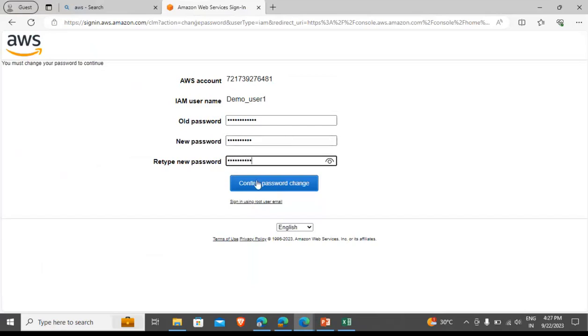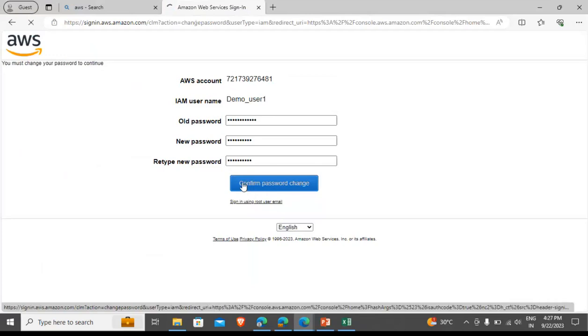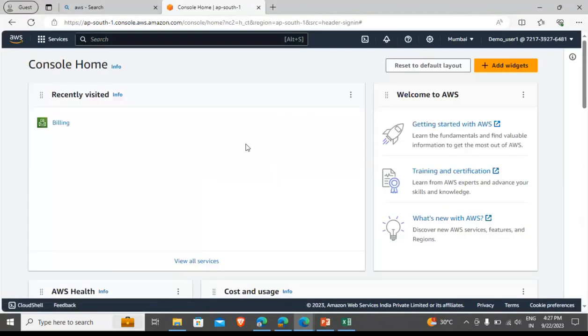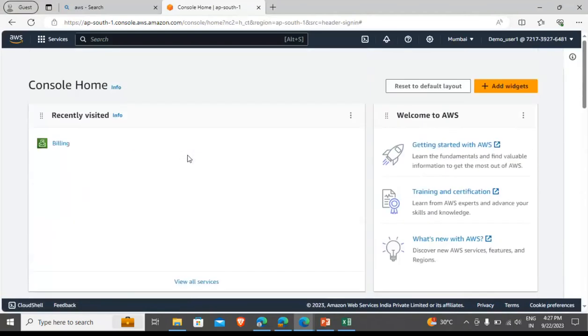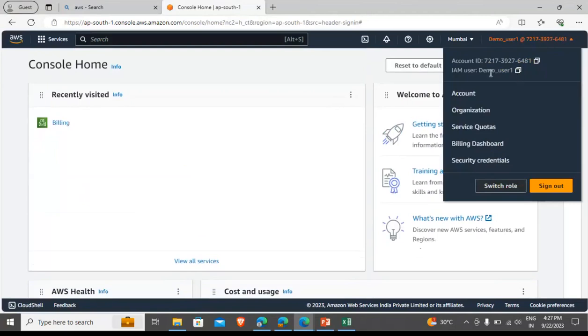After giving the password, just click on confirm password change. Then we will be logged into AWS. You can see I'm now in demo user one, and this is my IAM account. I'm not in the root account. You can see it is showing IAM user account.